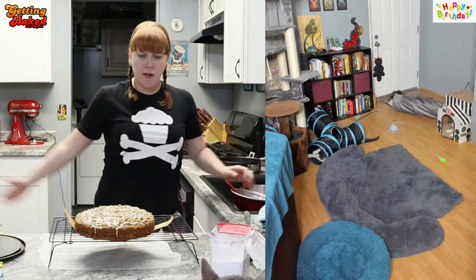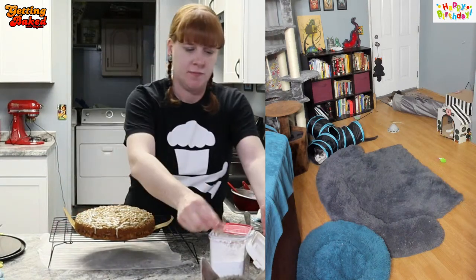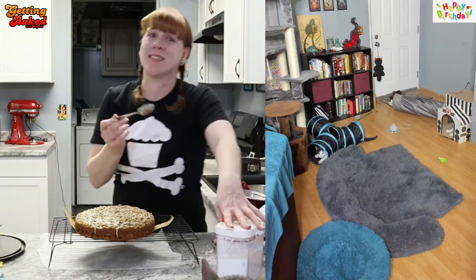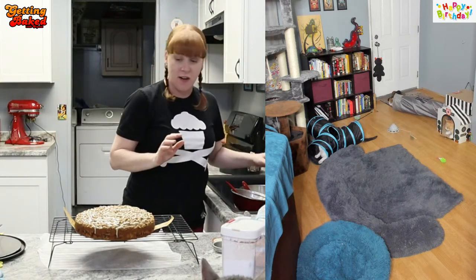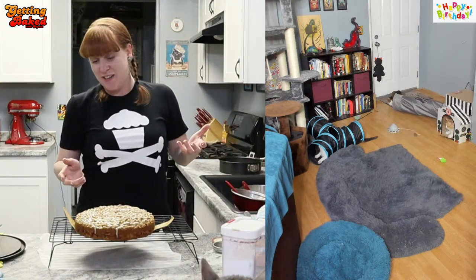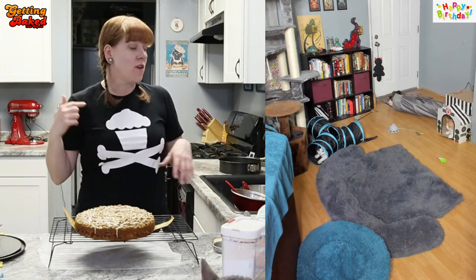All right, there is cinnamon apple coffee cake. I don't want to slice it because it's really warm and I think it's just going to crumble and fall apart. Do you want to taste it, Dan? No, I want it to do its thing. Okay, so I'm going to leave this. We will try this tomorrow night on Dantix, if you guys want to tune in for that at 6 p.m. Pacific. I'll bring that camera back over there in a second.